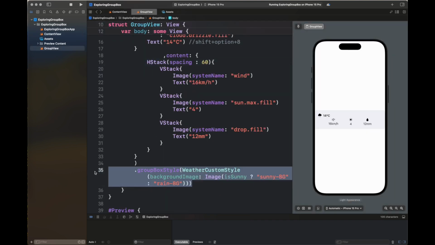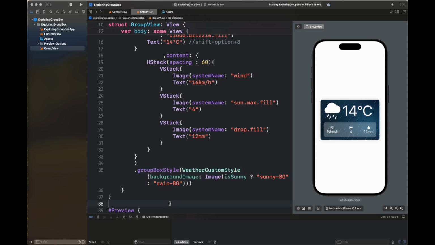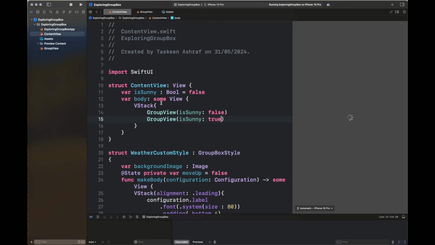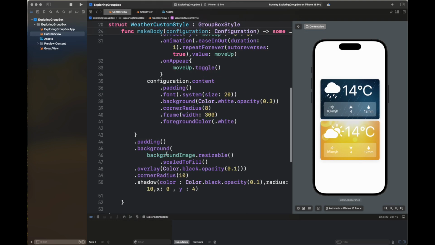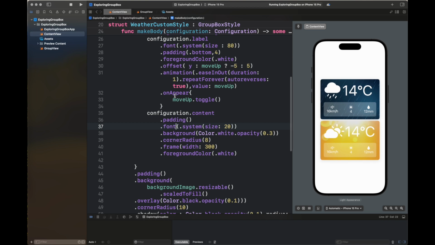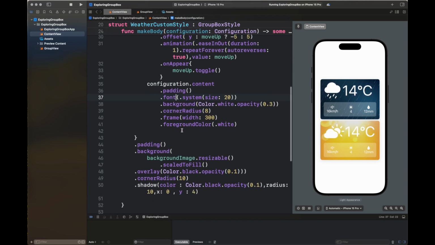And next, when we are going to apply it, you are going to see that how it has changed the outlook. Basically, the major use of group box style is basically you can apply it on a lot of different kind of views that are using group boxes. So next I'm going to also show you that we need to add the background. The default background is not going to work here. So I am going to basically comment out the backgrounds to show you how the view is going to look like if we do not use the background property.